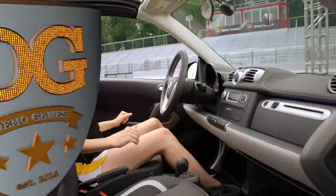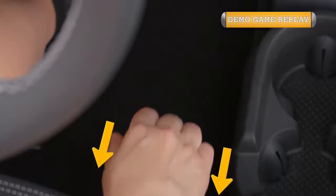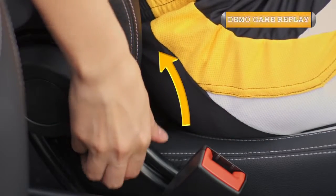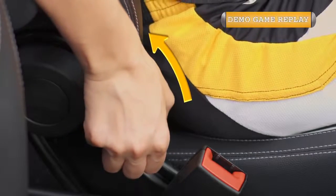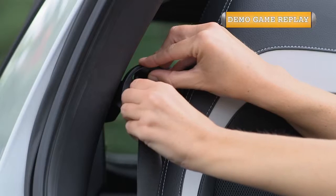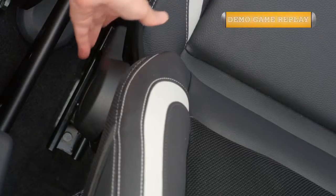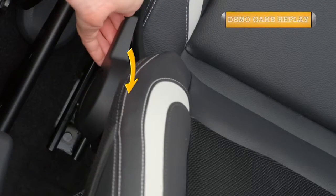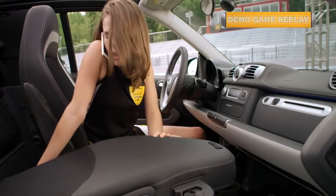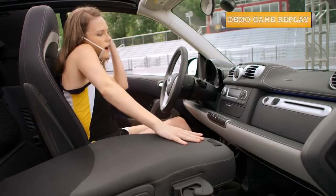Let's look at the replay. Mello sets the driver's seat backwards by pulling up on the seat adjust lever on the inside of the driver's seat. Now reaching for the seat back adjust lever on the inside of the driver's seat. Now she folds the passenger seat flat by sliding the passenger seat all the way back, releasing the seat belt from the seat belt guide, and finally folding the passenger seat down using the passenger seat back adjust lever on the inside of the seat, demonstrating enough storage for a sports announcer to lay down and pretend he's a cat.